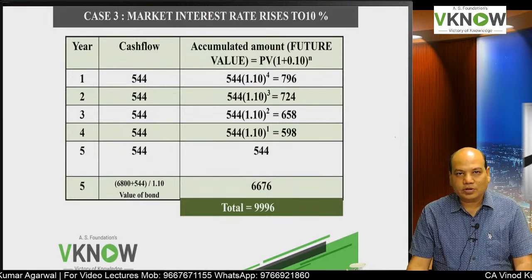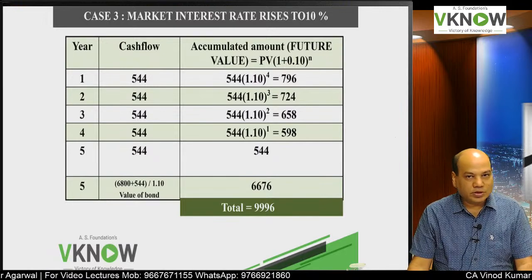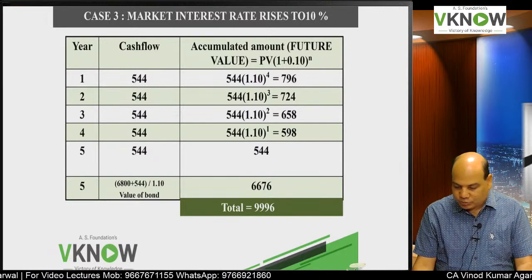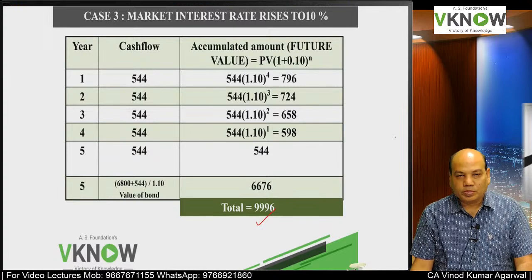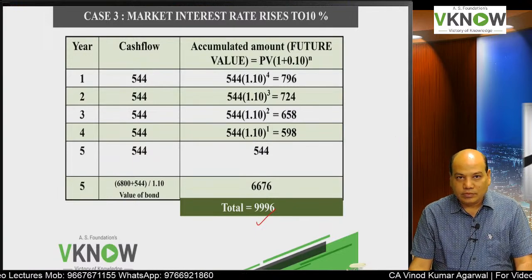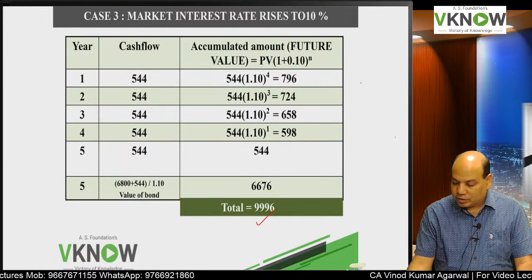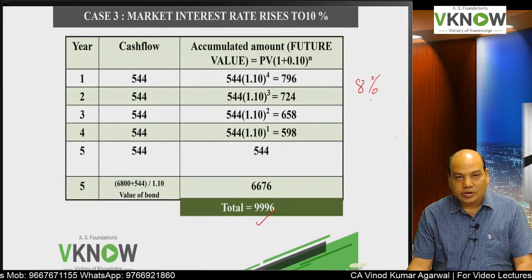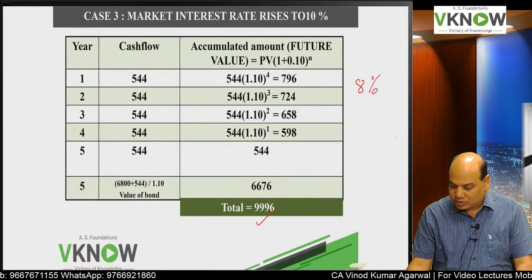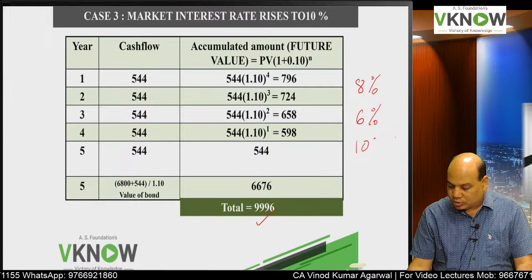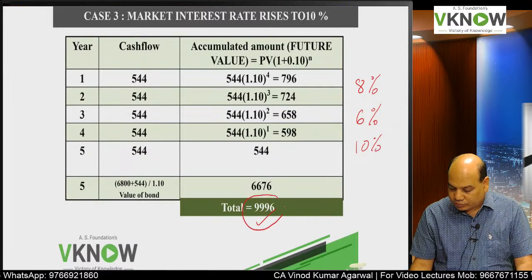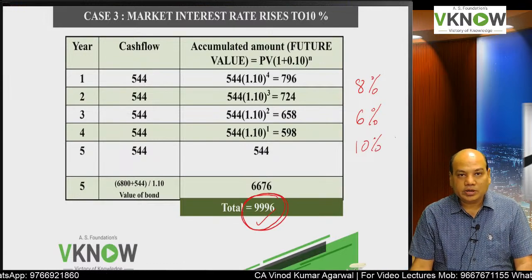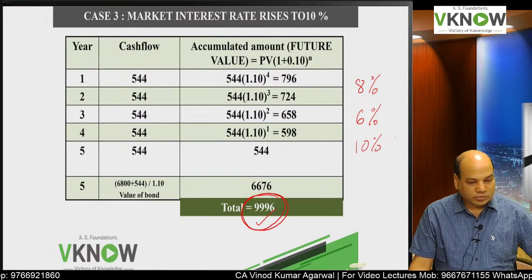Come to this wonderful chapter, bond valuation, once again. We have done up to this. The topic right now going on is interest immunization. And we have done one problem where we have seen that if the interest rate rises to 8%, remains 8%, falls to 6% or rises to 10%, the amount received by the investor is remaining the same.